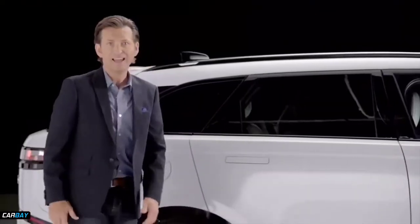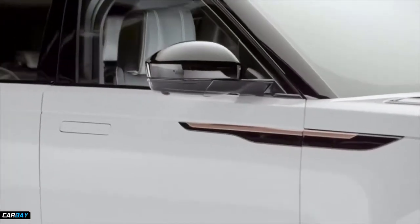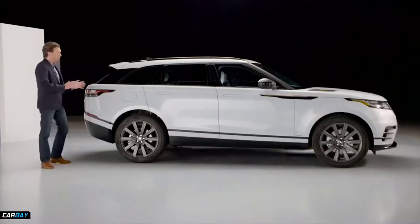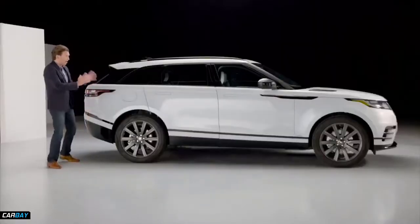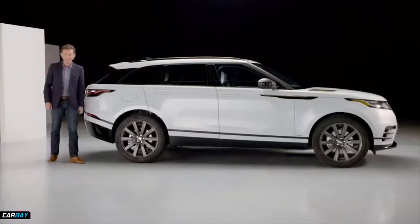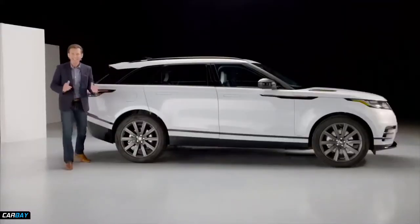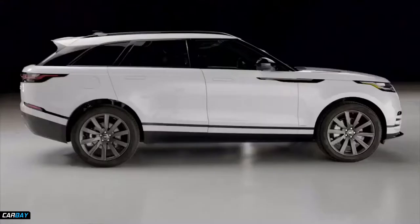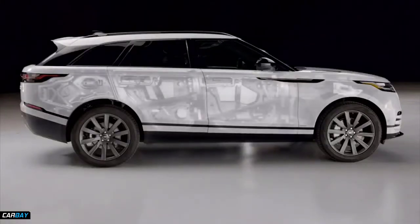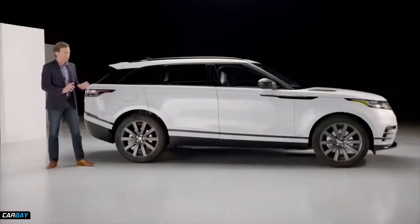Striking proportions delivered through a blend of car-like glasshouse with an SUV waistline. The Velar is unmistakably Range Rover — that characteristic floating roofline, the way the windscreen intersects the front axle, and that continuous waistline. At 188.9 inches long, it's 17 inches longer than Evoque but only 2 inches shy of Range Rover Sport. Height-wise, it's just 1 inch taller than Evoque. The profile is a balance of sportiness and refinement. Velar shares the same aluminum architecture found on the highly successful Jaguar F-Pace — stiff and strong, and that's the foundation for its all-terrain capability.